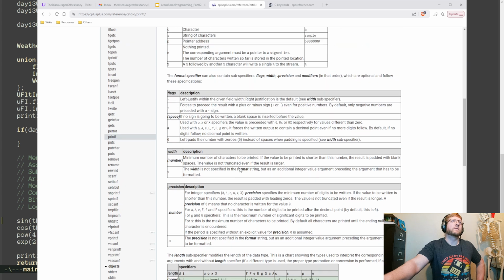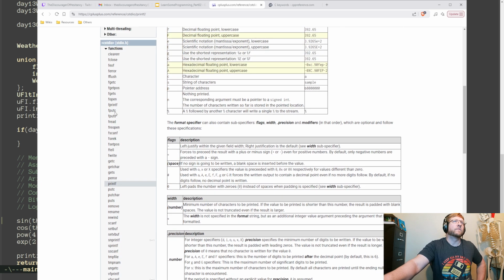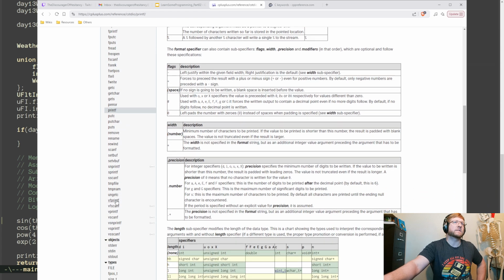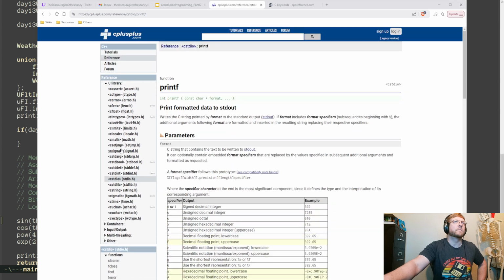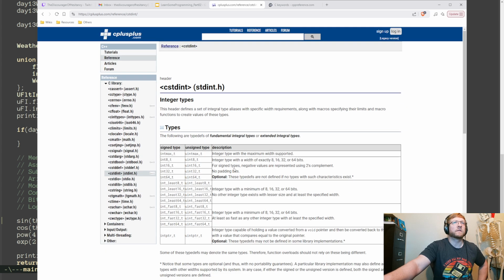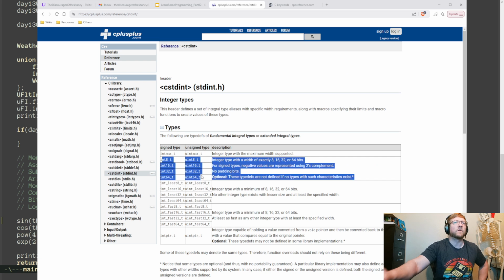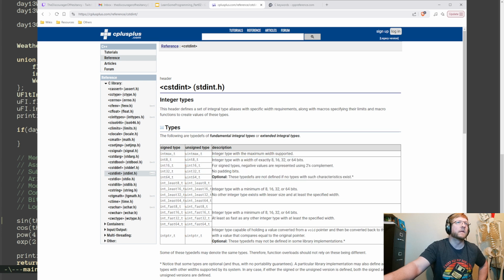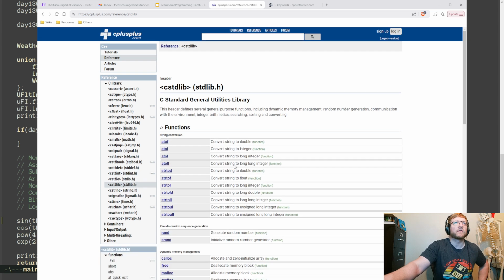So there are lots of built-in functions, reading files, outputting text, reading text, scanning through text. Here's stdint. This is, like I said, where it defines these special types so that I can know exactly how many bits I'm using. Standard library.